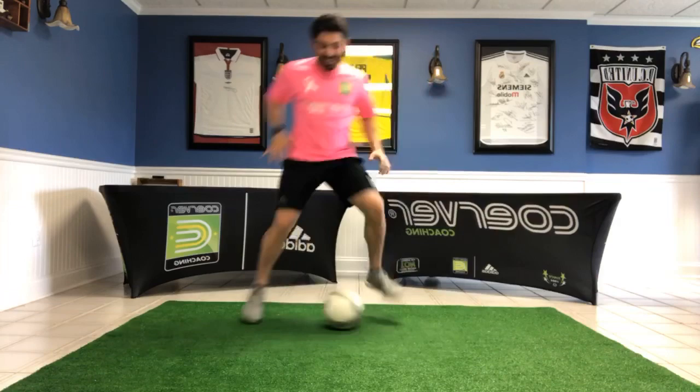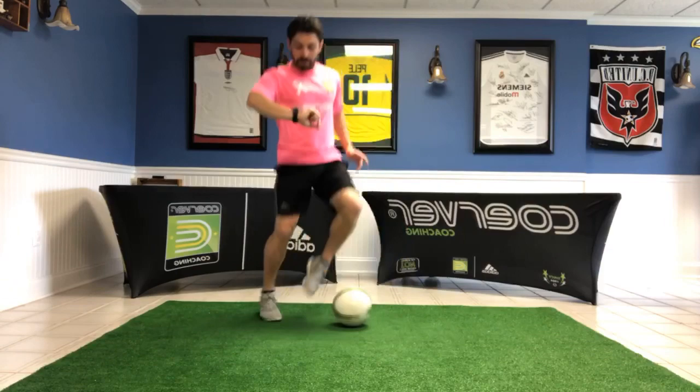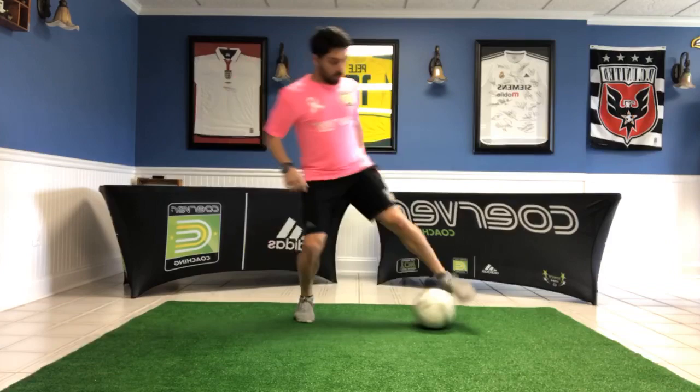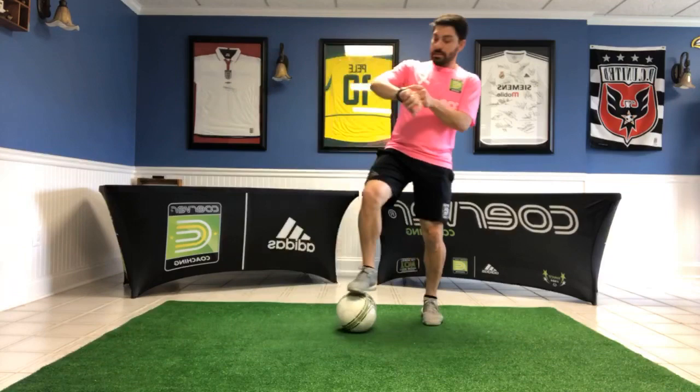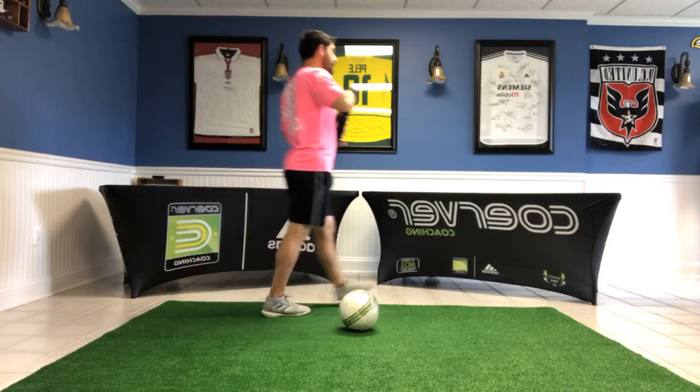This way, we're a little more efficient with our movements and with our touches. We can get a lot more touches in a lot less time because we've got a lot less steps to take. We're cutting out 2 steps on either side, replacing it with that little bunny hop on the opposite foot. If we can, this is kind of how we want to do it. Three, two, one, time. Nice work. You're halfway through. Very good. We are 4 of 8.